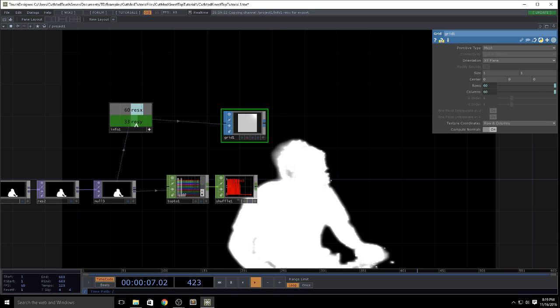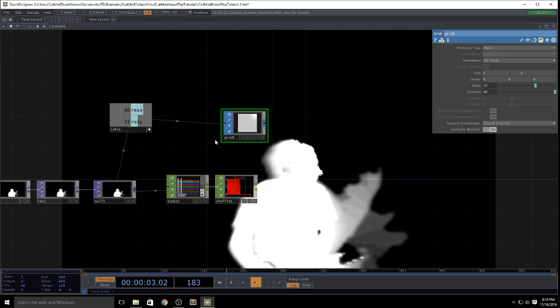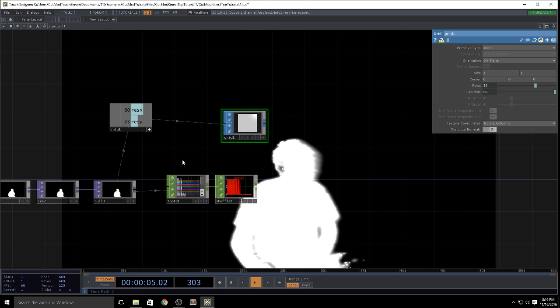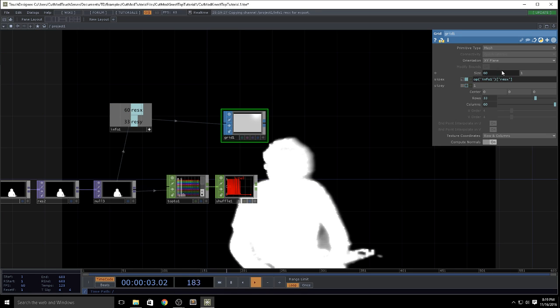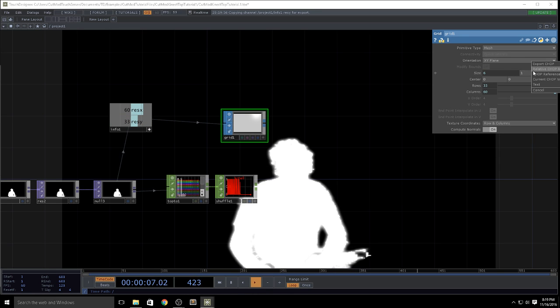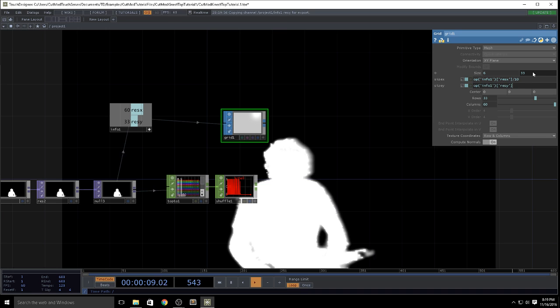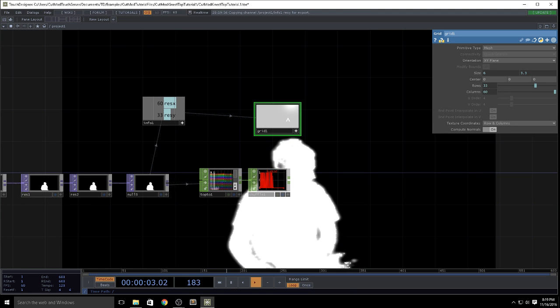That's one confusing grudge or pet peeve of mine with TouchDesigner. It's rows and columns, but X and Y is the other way. Anyways, just to make the grid the right aspect ratio, just make it be 1/10 of the resolution or something. Boom.